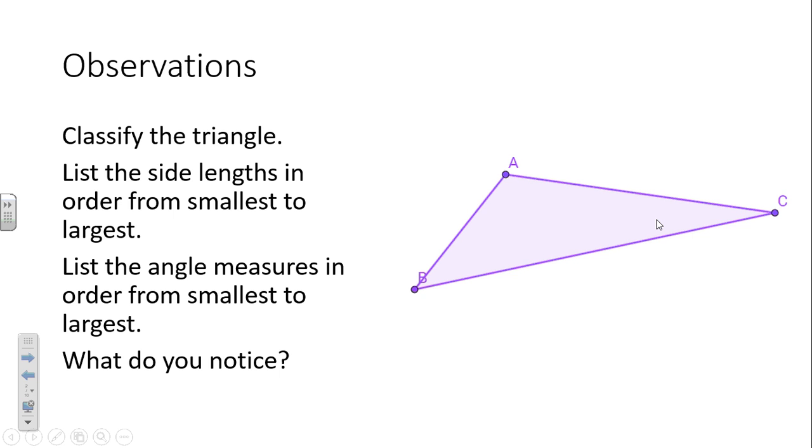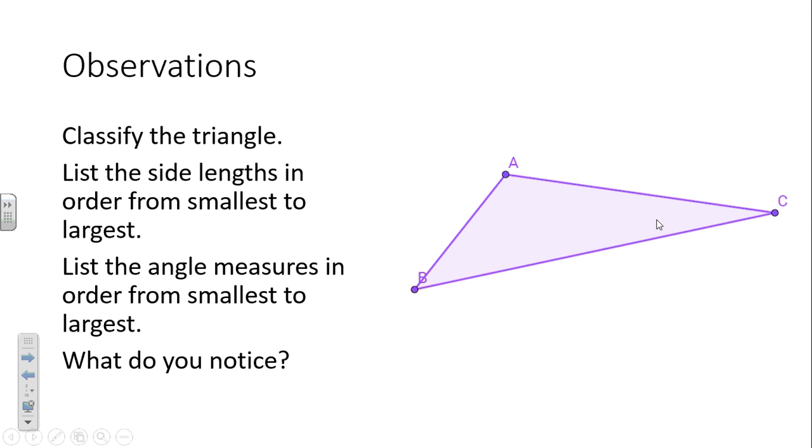So first of all, I want you to classify this triangle. I want you to tell me what it looks like. Of course, we have to have measurements to be sure, right? And then we're going to talk about their angle measures and their side measures and decide how they work. So first of all, what does this triangle appear to be?